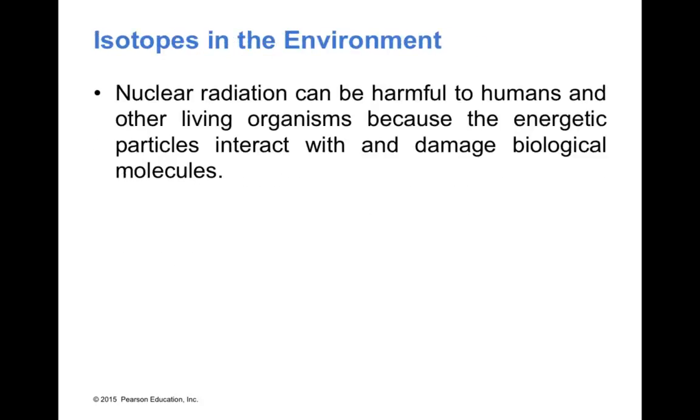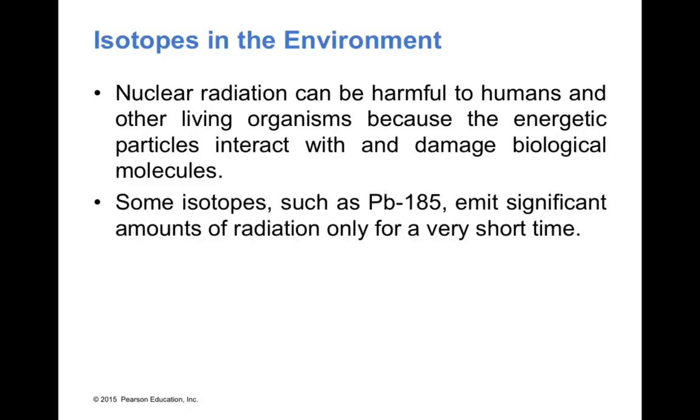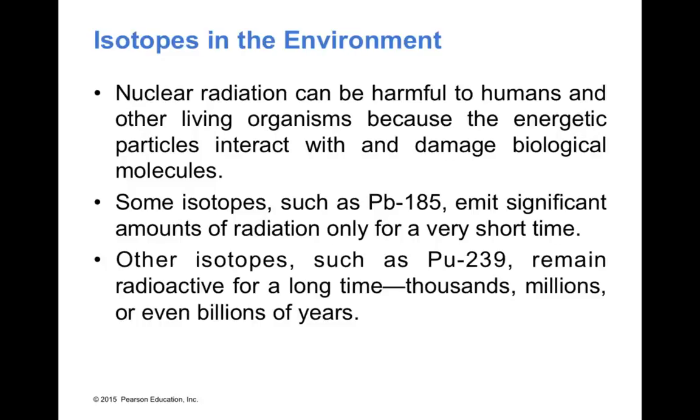Nuclear radiation can be harmful to humans and other living organisms because the energetic particles interact with and damage biological molecules. Some isotopes, such as lead-185, emit significant amounts of radiation only for a very short time. Other isotopes, such as plutonium-239, remain radioactive for a long time: thousands, millions, or even billions of years.